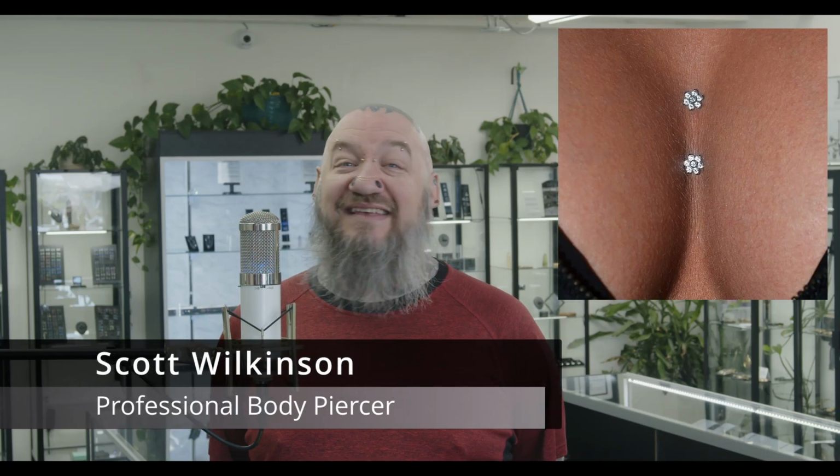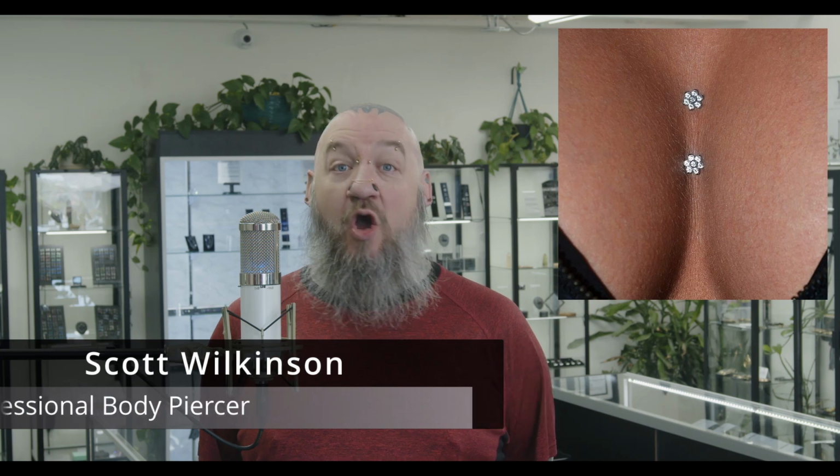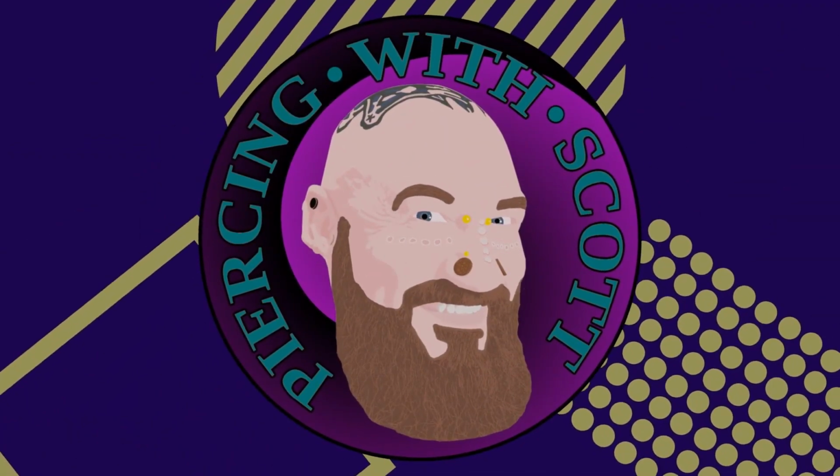The sternum piercing, otherwise known as the cleavage piercing, is an amazing accent piercing, or it can leave a really large scar in a really noticeable spot. Let's start off by dispelling the myth. This does not go into the bone. This is not into the sternum. It is just a surface piercing, vertical, right in the middle of the chest.